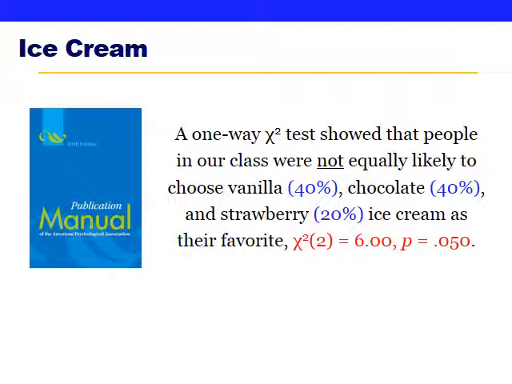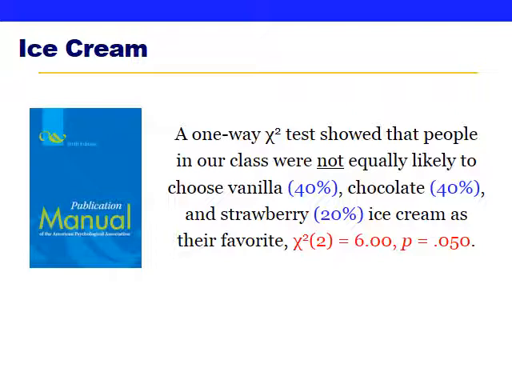At the end of our sentence, we give the results of our chi-square test. So we include the chi-square symbol, which as a reminder you can get in Microsoft Word by going to Insert Symbol. You'll find the whole Greek alphabet in there. With 2 degrees of freedom equals 6.00. Remember, we have to always include 2 decimal places, even if those decimal places are zeros.